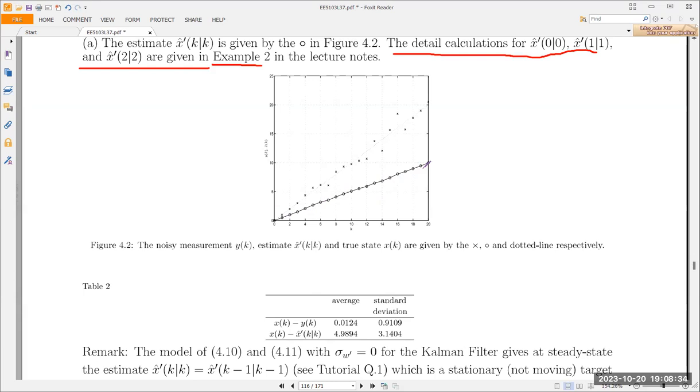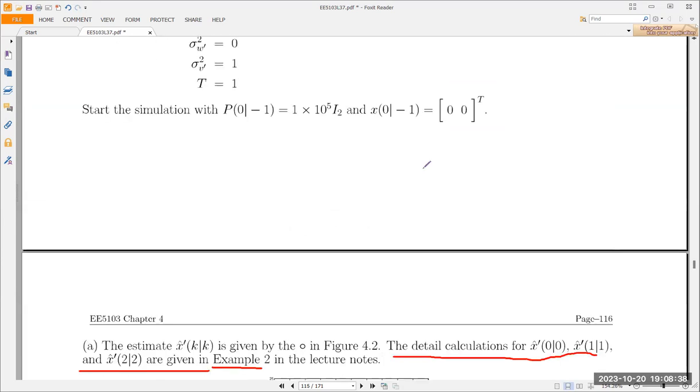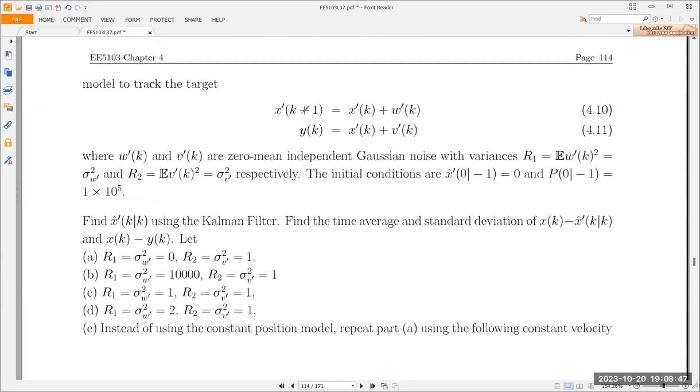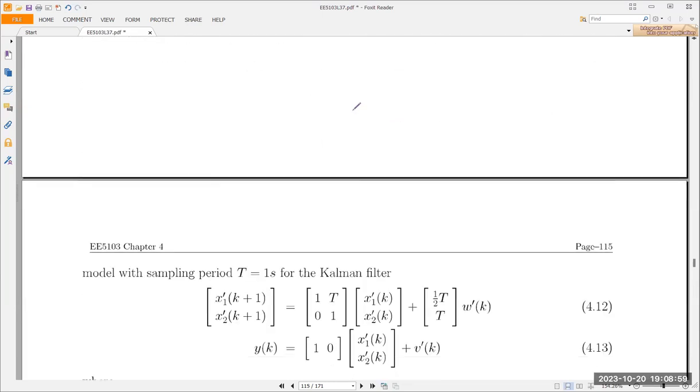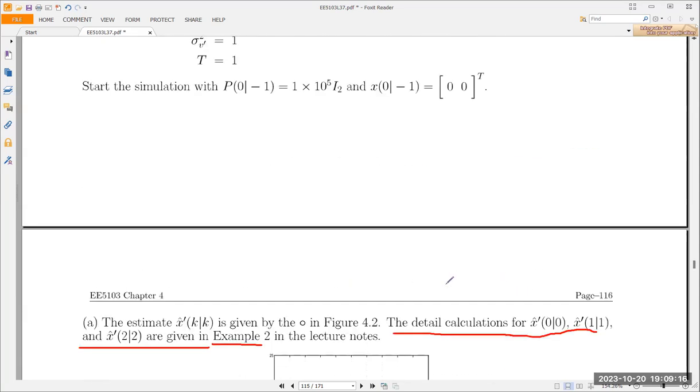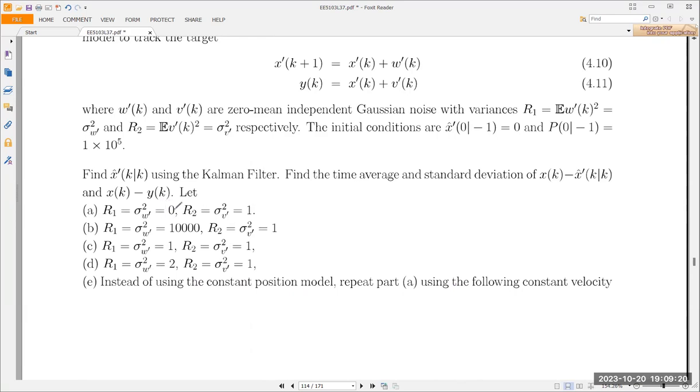Okay. And if you remember, since you say that W is 0, finally at steady state, your Kalman filter will completely follow the model that you use, which means the next position is equal to the previous position. Okay, you can see that it is going there. If you continue, this will become horizontal, which means the next position is the same as the previous position, because in your calculation, you say that there's no error here. Whereas there's error in this equation, like I explained before, so at steady state, it will just follow this equation. So the next position is the same as the previous position.